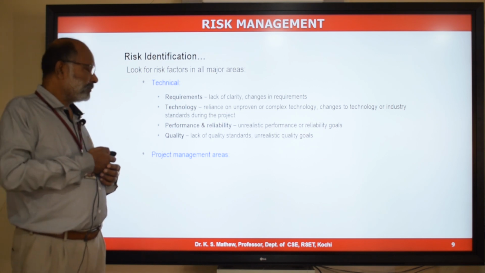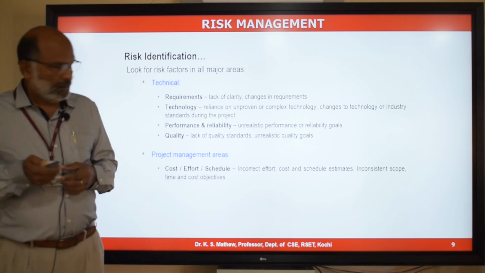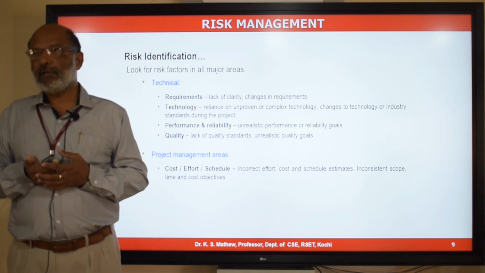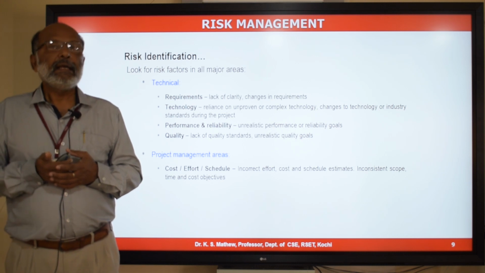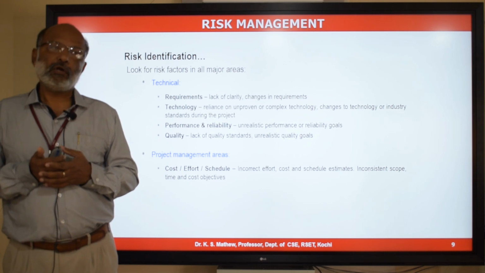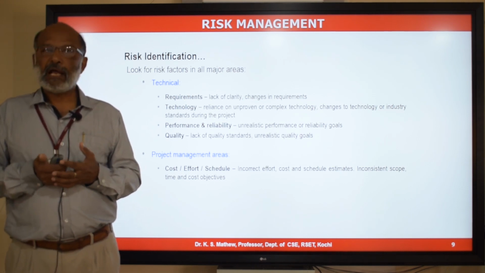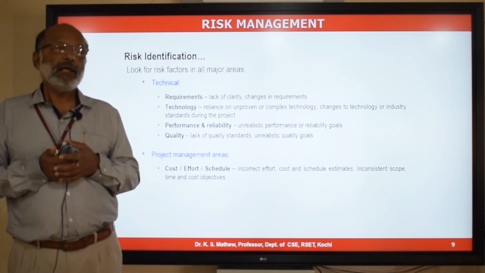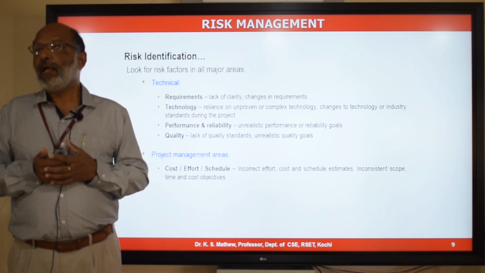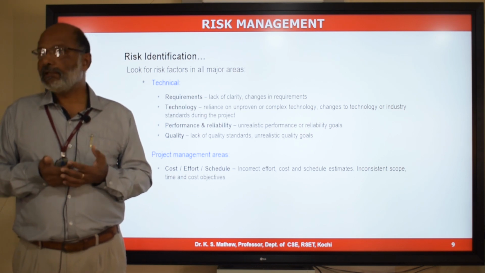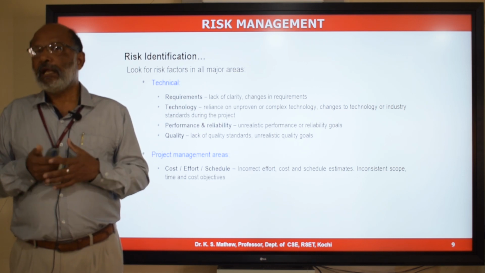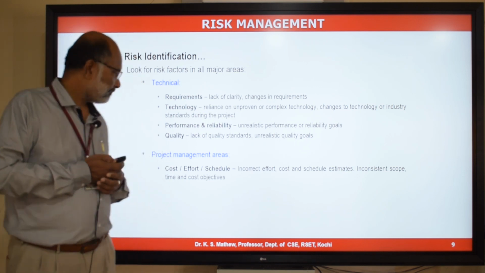Then there are risks related to project management. One of the main risks that can happen in the project management related area is incorrect estimation of size, effort, and cost of the project. Many times the companies may not have a proper methodology or technique for software estimation, and that will result in an incorrect estimation, and that will lead to a risk in the project like schedule slippage and overrunning the budget. All those problems will come if the estimate is not correct.